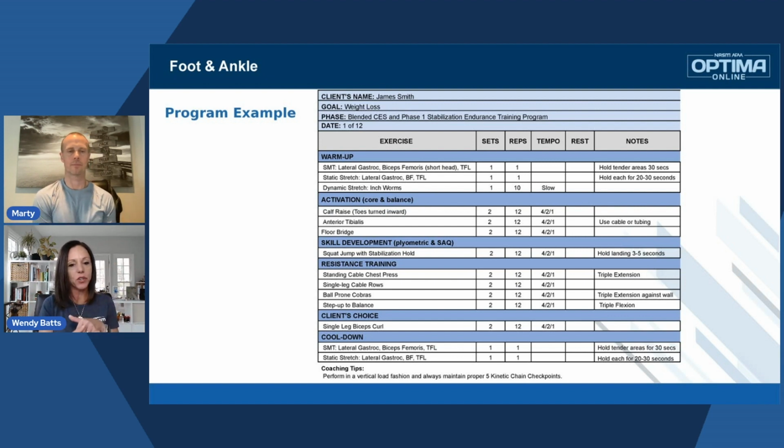And then of course, after you did your anterior tib, those are very specific, more of a kind of CES individualized process. Then you could go into the floor bridge. And you could do a ball bridge, floor bridge, but the same thing. We're really trying to activate, again, the glutes, which were shown to be underactive, and they're underactive in a majority of the compensations that you're going to see in your clients. So to me, doing any type of bridge is always a benefit.